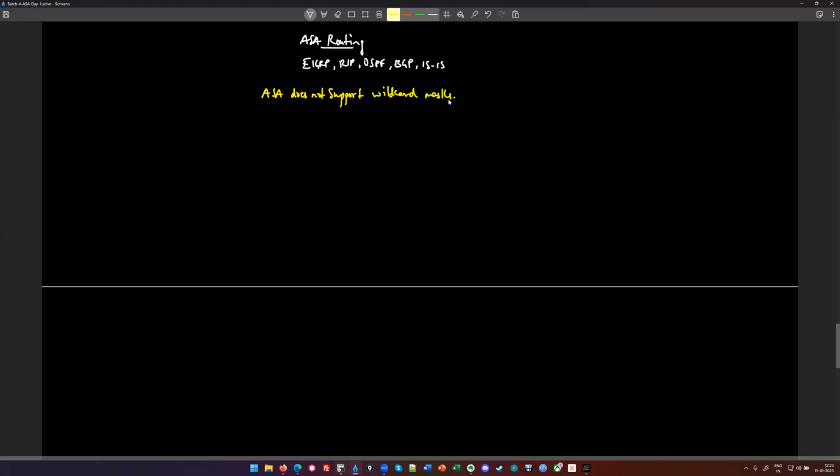So anytime you are defining an ACL or you're trying to define a network to advertise within a routing protocol, you need to use a subnet mask. Okay, that's a fairly big difference.